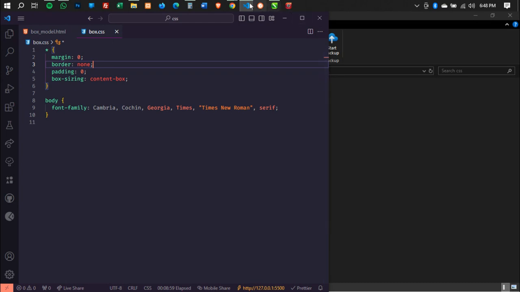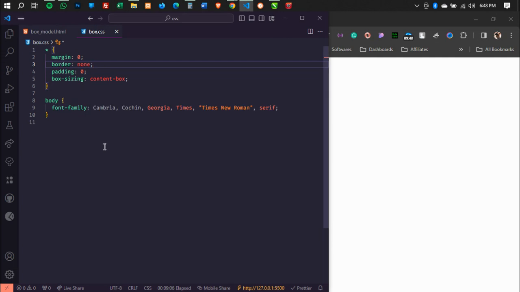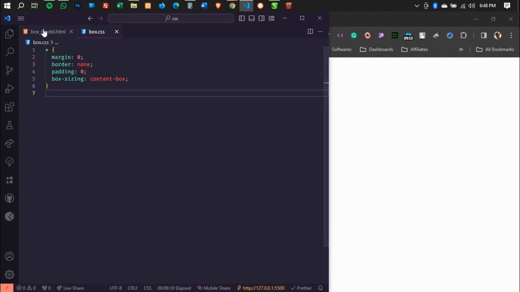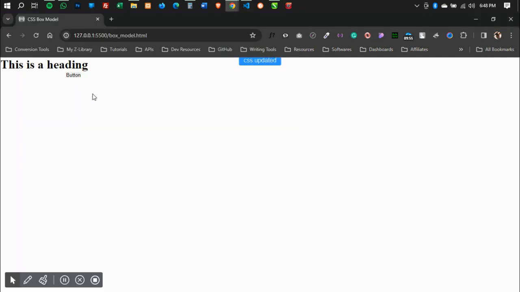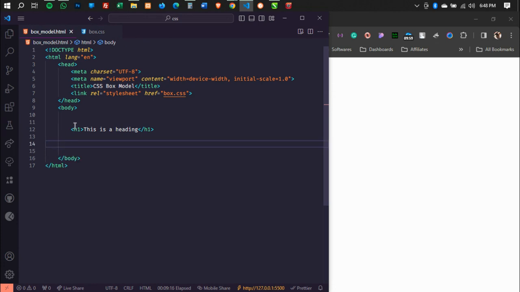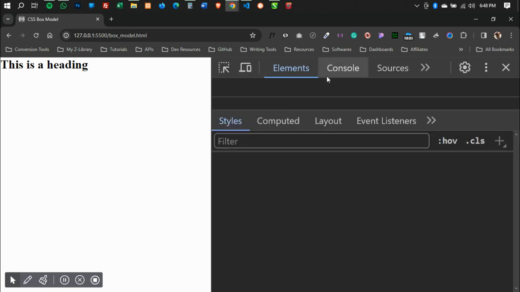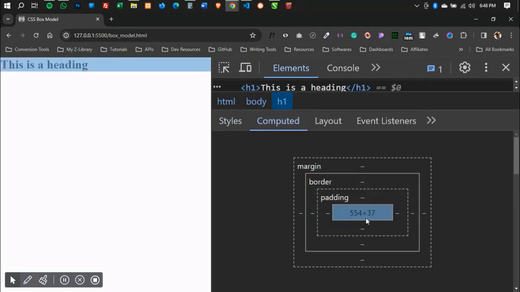I believe your question is answered. So we shall proceed and look at whatever we are going to be looking at today. And today I said we are looking at what? The box model. So since we are looking at the box model, let me take off the form, and then right click on this to bring back the inspect elements. And then I'm moving to my computed tab for this to show.